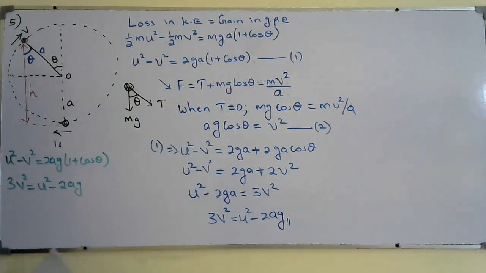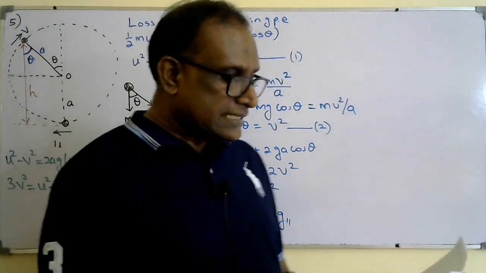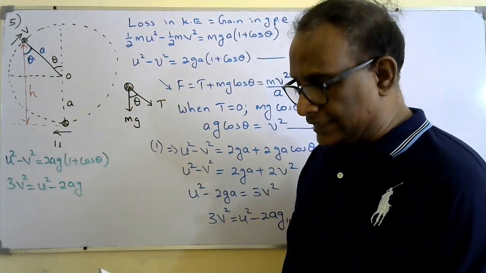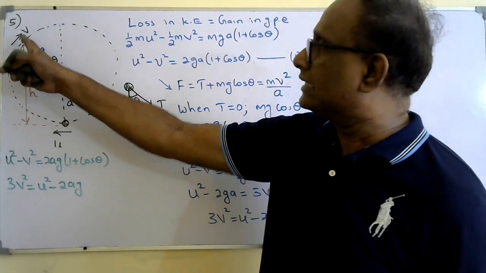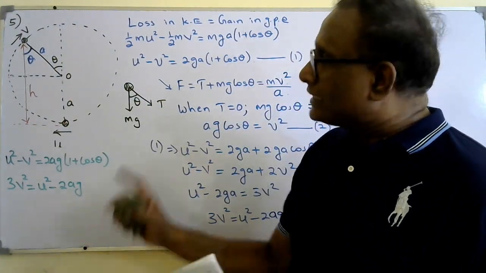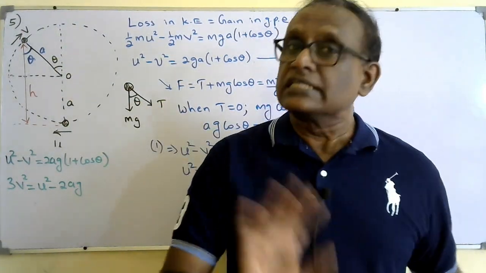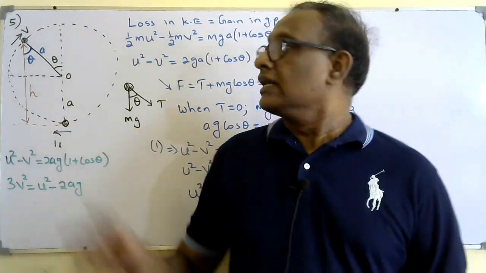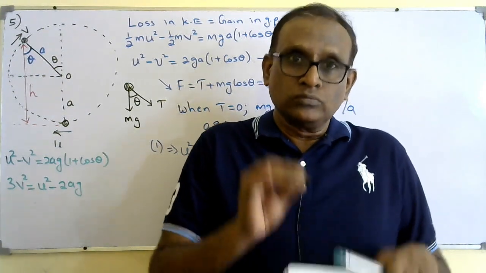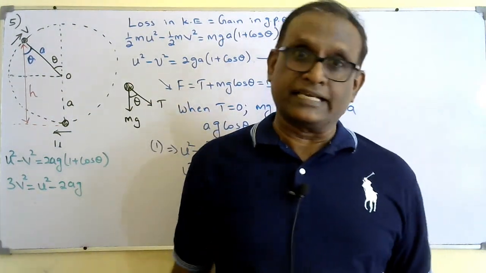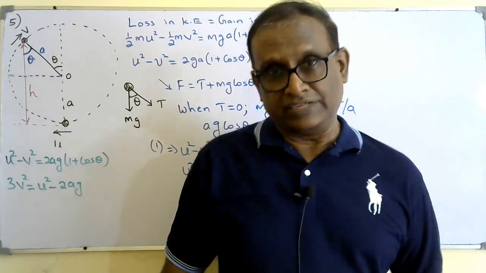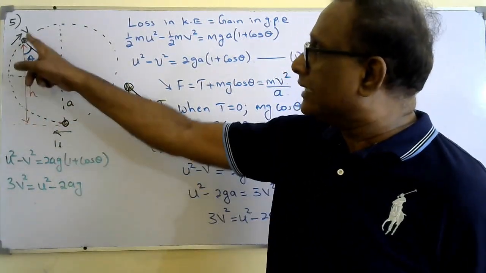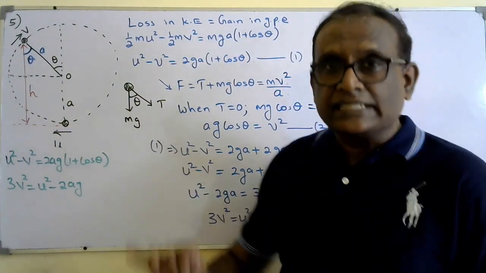In the B part they are saying, from the instant when the string goes slack to the instant when OP is next horizontal. At this position the string slacks. What happened? It won't follow a circular motion. When the string slacks in vertical circular motion, it means the particle has no intention of moving away from the center, so there is no centrifugal effect. But it has speed; the speed is not equal to 0. The speed is a non-zero value, but the tension becomes 0.